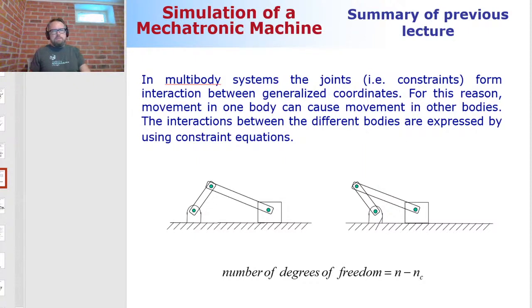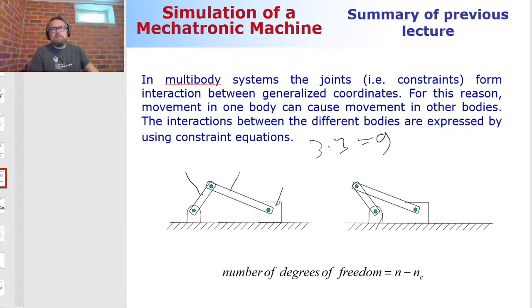Okay, let's take an example of this crankshaft mechanism. Let's first compute the number of degrees of freedom. I have here 1, 2, 3 moving bodies. So how many generalized coordinates do I need? That's going to be 3 multiplied by 3, 9. If I had one more body, I would have to use 12 generalized coordinates. So it's all about how many bodies you have.